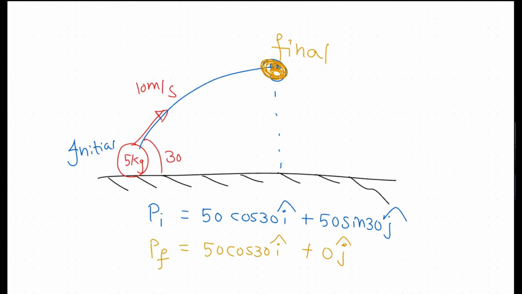The horizontal component will be there, or else it won't move further like this. It will fall vertically down. There is nobody to disturb the horizontal component. In projectile motion, no one disturbs the horizontal component unless you put some force along the x direction. If wind is coming in the x direction, then the horizontal component will get affected. In standard projectile motion, there is no disturbance to the horizontal component because there is no force in that direction.